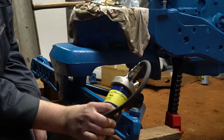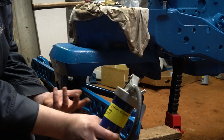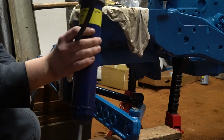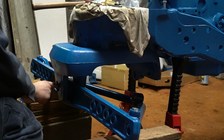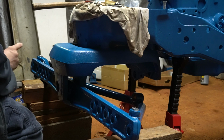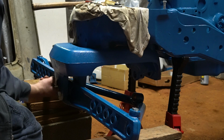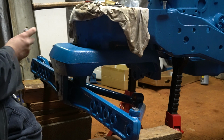They do make a polyurea multi-purpose grease, which is designed for U-joints and stuff, which is probably good for your PTO shafts. But I think for the most part, this grease will work great on the tractor itself. So we're going to use this. The first thing I'm going to do is just reach in here and put a little bit of grease on the bushing. Because for whatever reason, there's no way to grease this bushing during the life of it. It's weird. So definitely want to be sure it's good and greased.